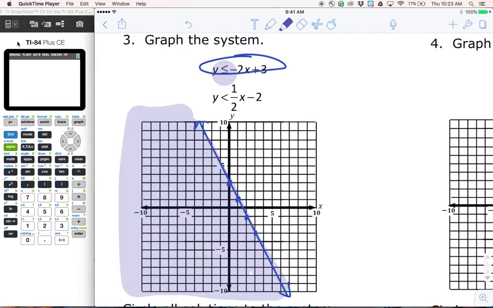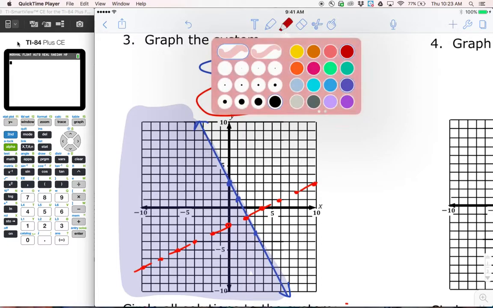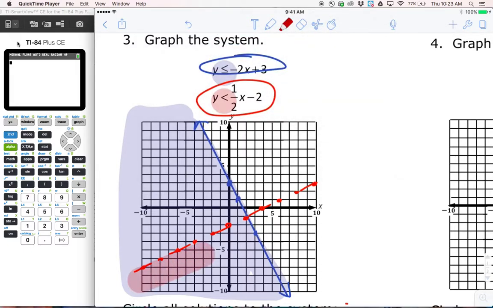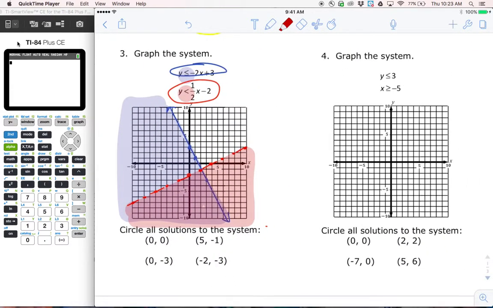All right, and now we got a red line here, which is going to be 1/2 x minus 2. Here we go. When I do dashed lines, I love to put all the points because it helps me draw the dashed line, which is kind of hard for me. All right, so here's my dashed line for the second one, and this time I'm going to have a less than sign, so I'm going to shade below. This line wasn't too steep, so it's not too hard to see which side is below. Here we go. All right, so my purpley looking area is my solution area.